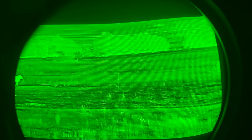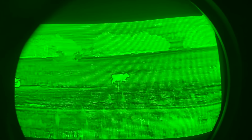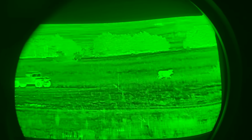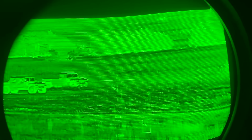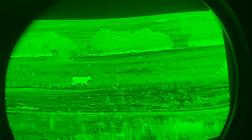Take this video that I took myself as an example. This is a cow being chased off of a firing range we were training at. As you can see here, clearly is cow and clearly is Humvee chasing off said cow so we don't accidentally make hamburgers. This cow was almost 2 miles away, and this video was taken on a moonless dark night. So even if I did have the best night vision in the world, I probably would not have seen that cow without any kind of thermal overlay.